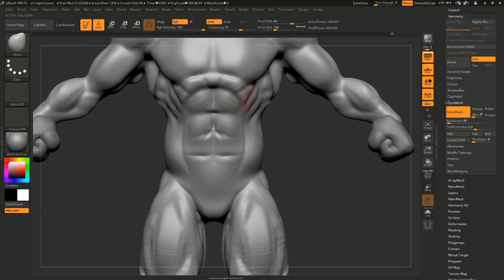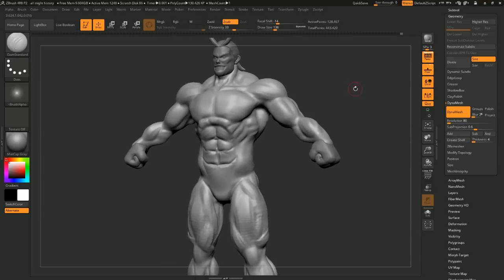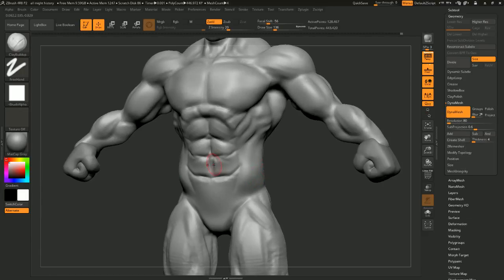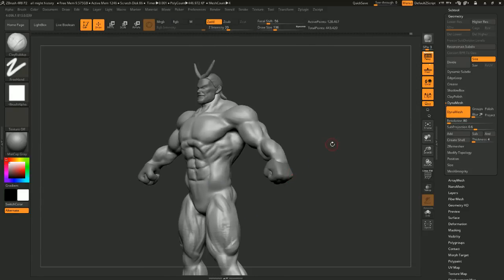Oh, what else? Oh yeah, these lines right here. Now when it comes to the abs, the angle of the ab lines is supposed to be a rule of somewhere around the waist they have to point to. So I just have it point down, and then it slowly flattens out. It's a rule of thumb with making abs. And then you have these lines that come up right here. Usually the biggest set of abs are right here, and the middle ones are sometimes varied in size. So it really depends. I'm gonna fill this in right here. I'm gonna tweak this a bit right here, and there it goes.